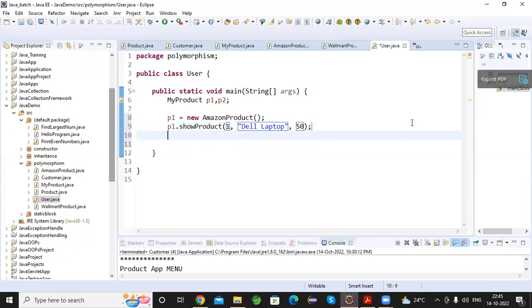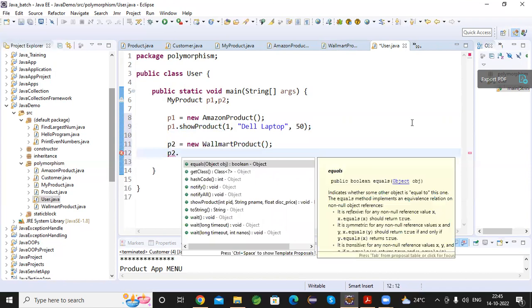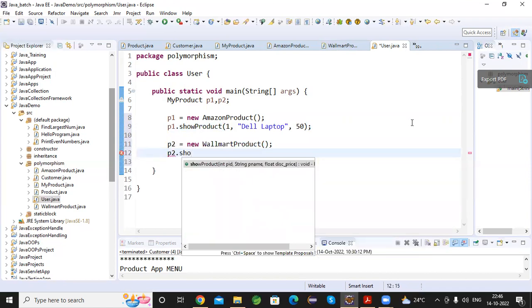Now again, I provide the implementation of my product 2. So P2, where the instance will be created for your Walmart class. I will say P2 dot product.